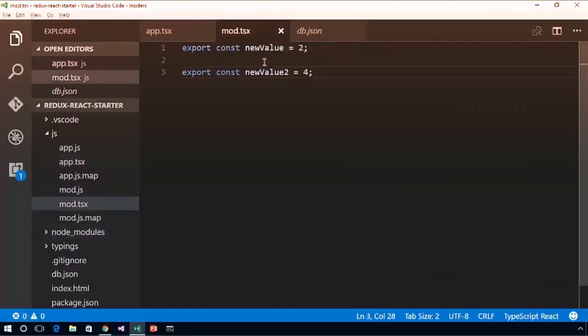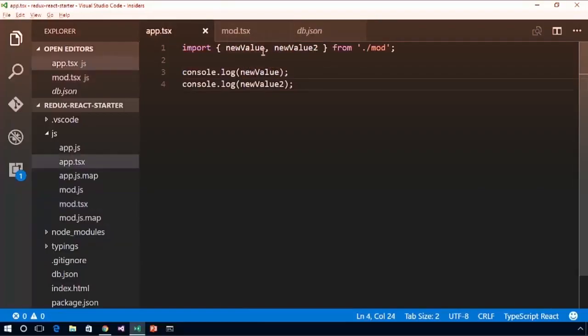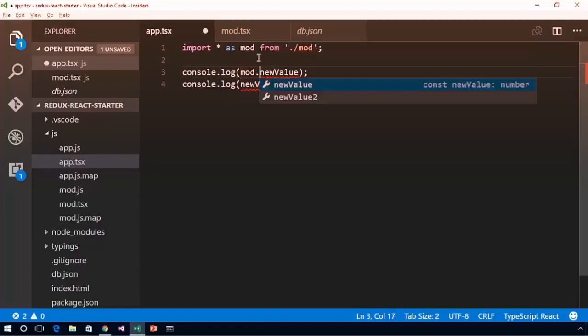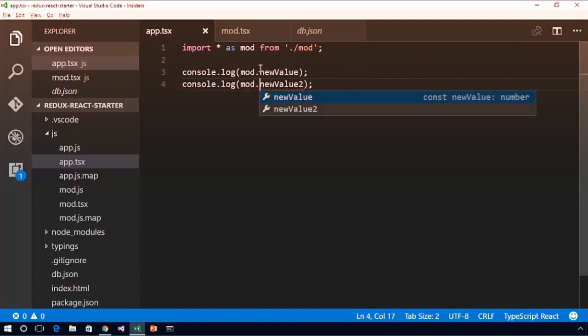Now, what about importing everything? What if we wanted to pull in newValue and newValue2, but not have to manually specify them here? We can also do something like this. We can say star as mod, and then come down here and say mod.newValue and mod.newValue2, and save that.